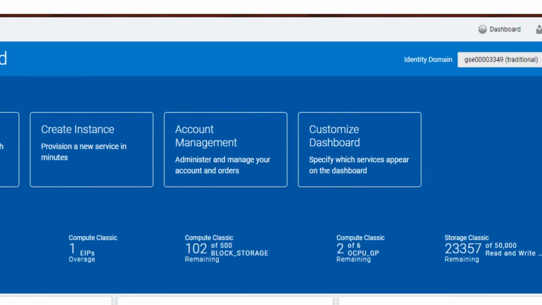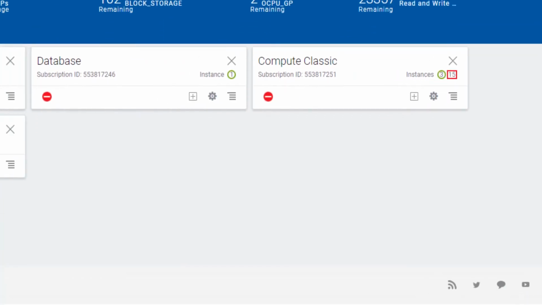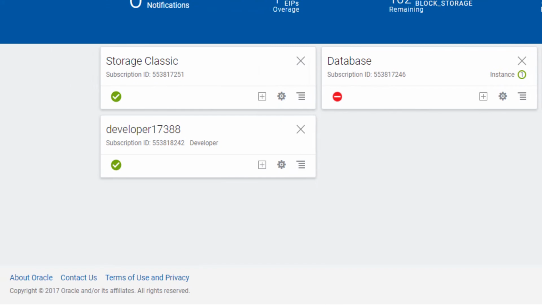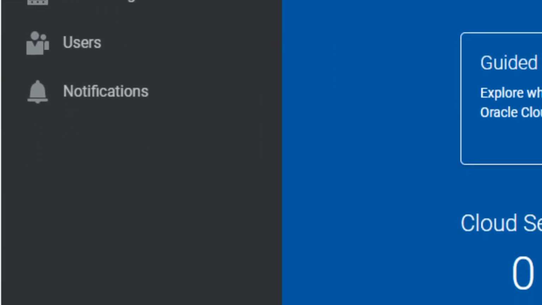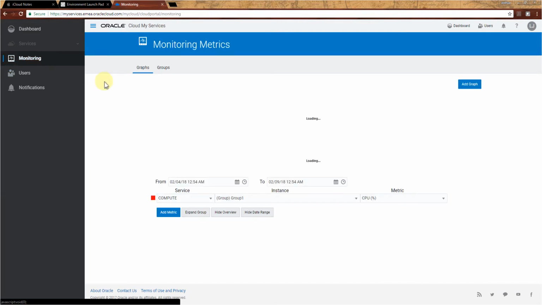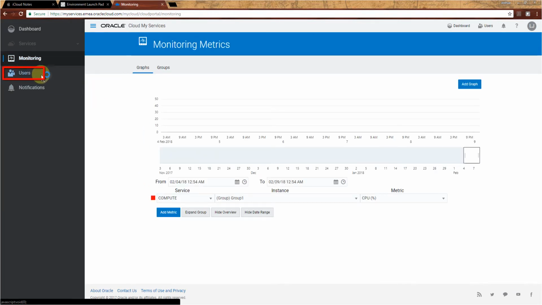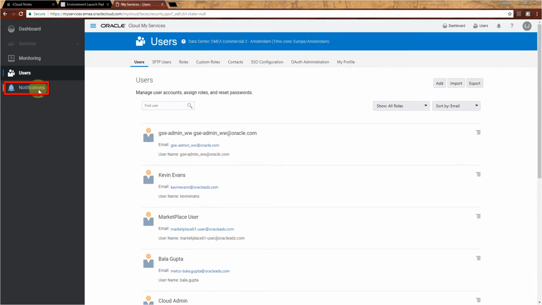Blue usually represents the banner. White represents configuration and management of services. And black represents navigation, sort of like a TV remote. So, let's explore a bit. By going through the options in the black bar, we can access service monitoring, user management, and our notifications.